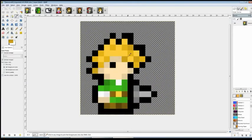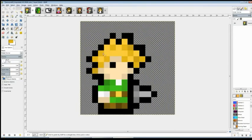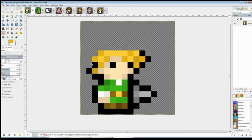That looks a little funny. Right there. Change that one. That's okay for now. Alright, let's do his hat. So I'm gonna erase some of that. Maybe up to there.